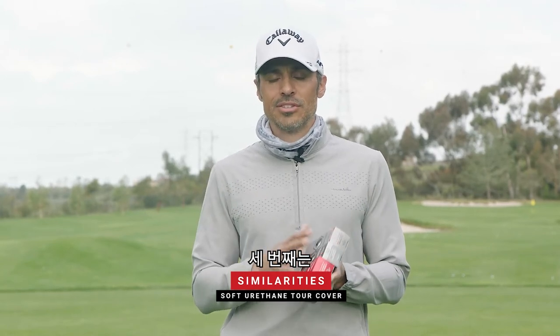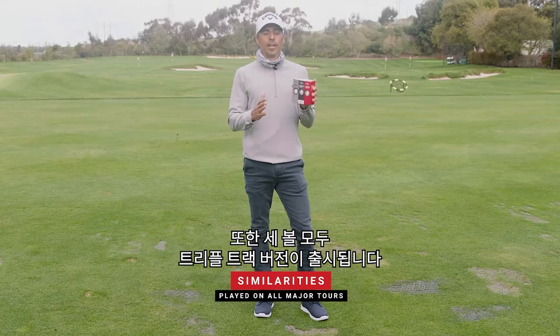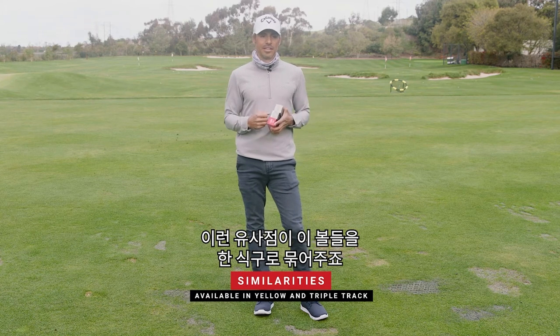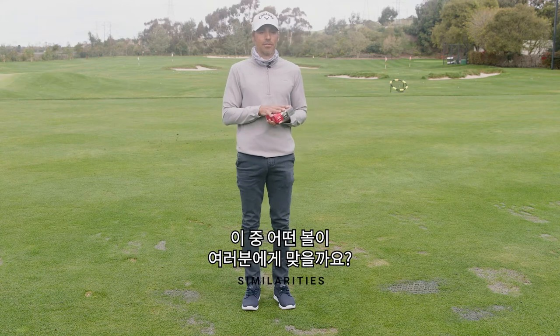The third thing is they're all being played on all the major tours across the world. And they're all available in yellow, and they're all available with triple track. So that's what makes them all tie together. But we want to find out what separates and what golf ball in this Chromesoft family is for you.